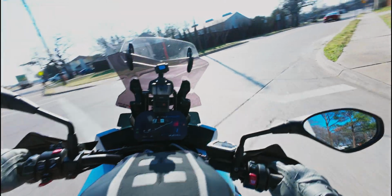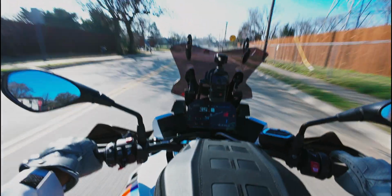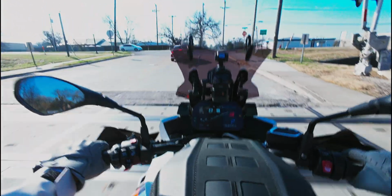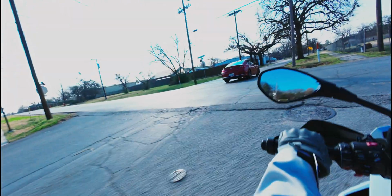So I went over all the mods that I did on the bike. The bike already had a tune from the previous owner, so everything was pretty much done. And now it's just time for me to enjoy that beauty. Every time I go out for a ride on this bike, it just puts a smile on my face.